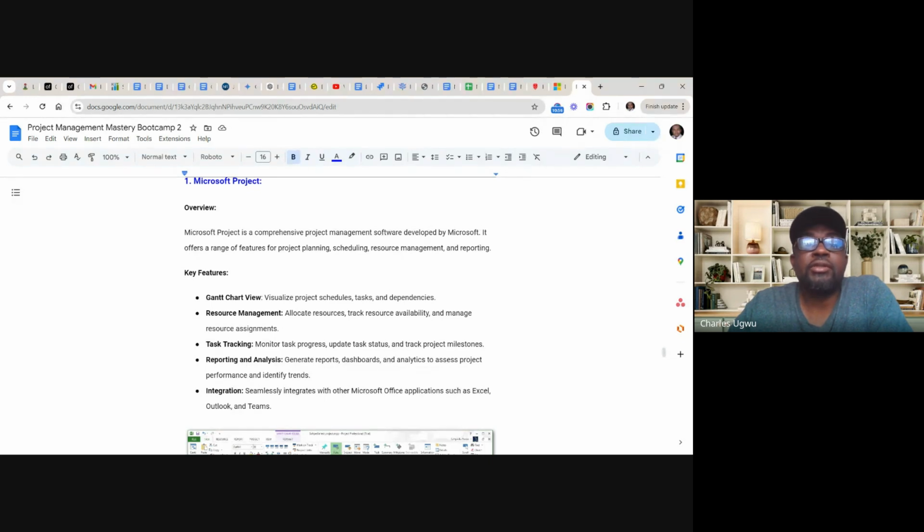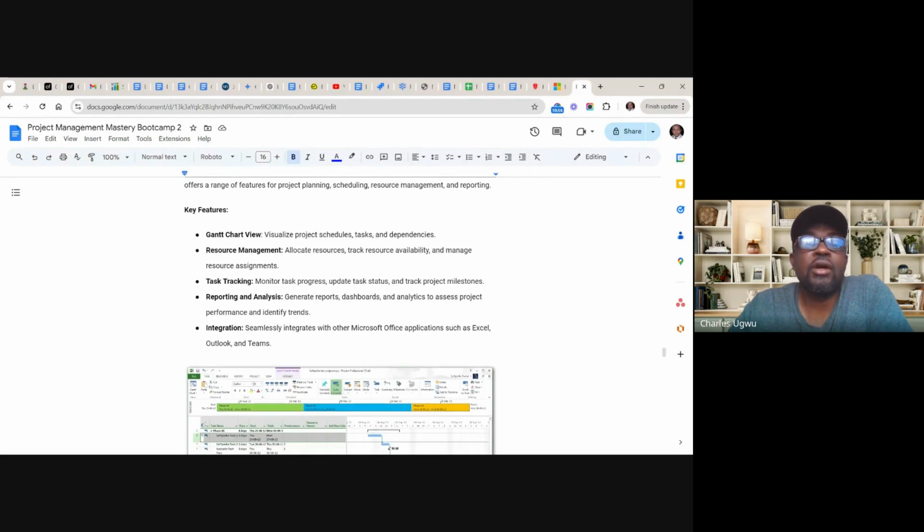Microsoft Project is a comprehensive project management software developed by Microsoft. It offers a range of features for project planning, scheduling, resource management, and reporting. So we have these key features. We have a Gantt chart view to visualize projects, schedule tasks and dependencies.